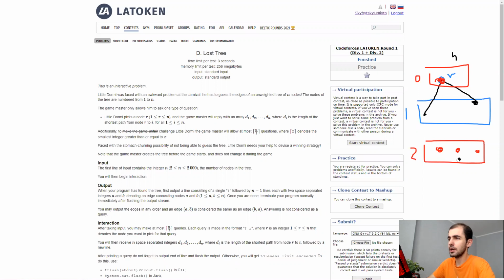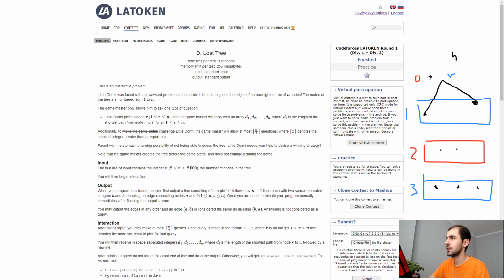And I start thinking, okay, so I can't just query every even layer, but let me be a little bit smarter, and whenever I see something like this, I'm going to query whatever color has fewer vertices, because that just makes sense. Ignoring this vertex because we already queried it, so there is no need to query it again.